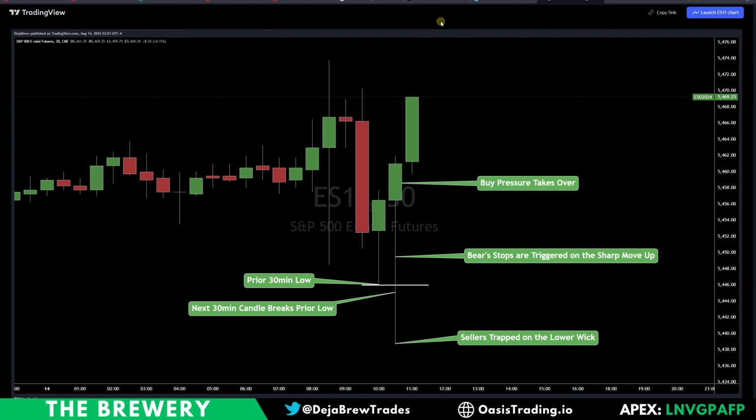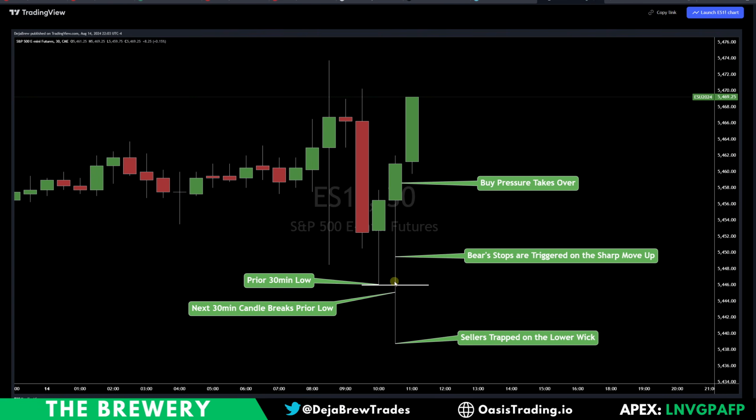Okay, let me go over this one more time, and then we'll show a bunch of examples. So for a bullish sweep, we need to have a prior candle's low, so that candle needs to close. Then the following candle, the candle after that, needs to break that candle's low, but it needs to fail to close below that level. And it needs to push back up, causing a wick to retrace that prior candle's low. And then once it retraces, we want to take a trade on that level that is being wicked.